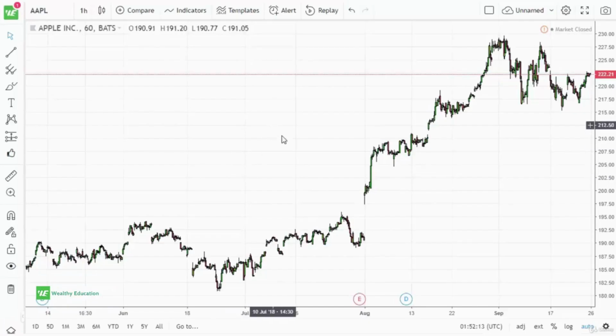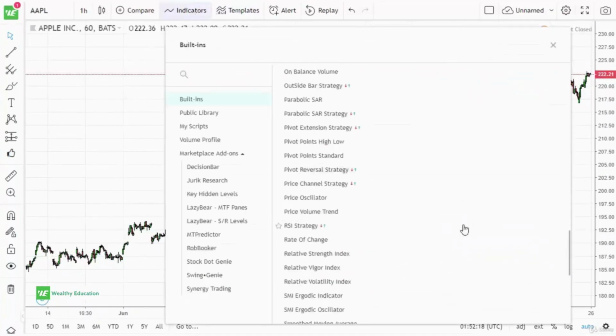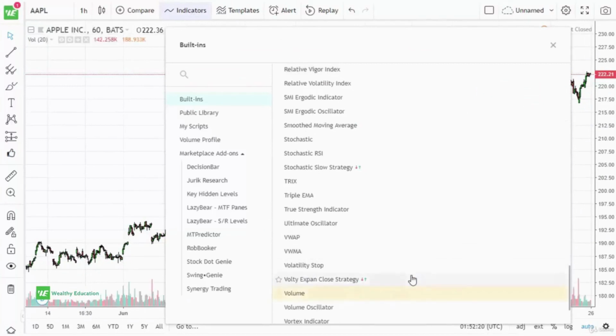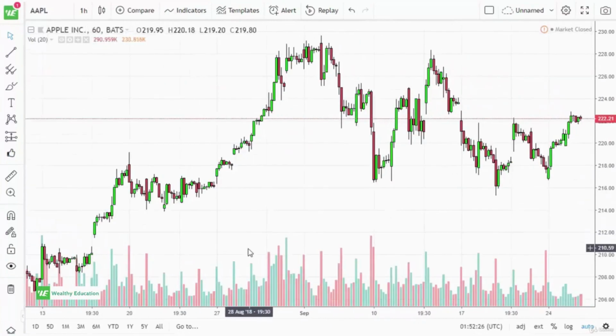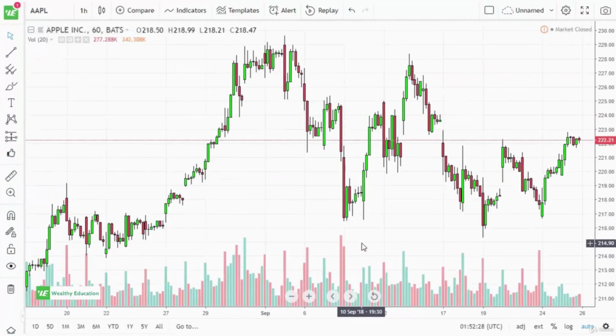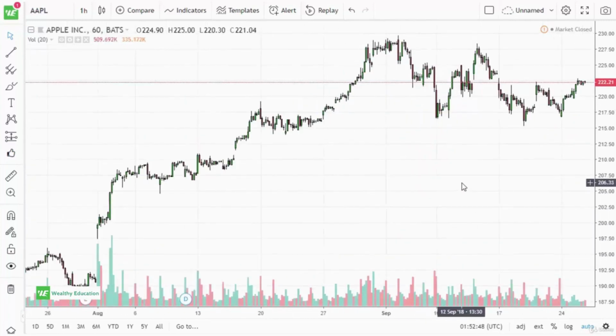So watch what happens. This is an hourly chart of Apple. Let me go ahead and put that volume back on. And you can see the volume's lower, of course, because each one of these is an hour, not a day. But watch what happens. It shows on certain candlesticks much more volume. And that gives you an idea as to how the market participants truly participated in that particular candlestick, for example. Gives you an idea of conviction, if you will.